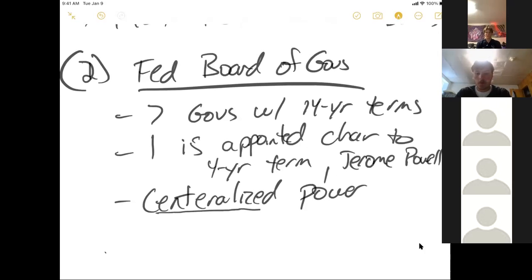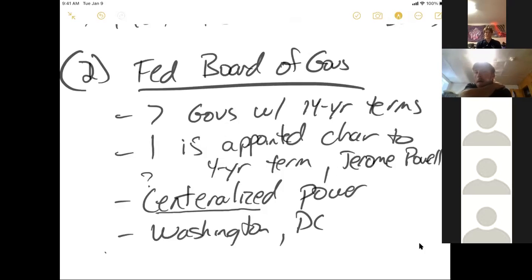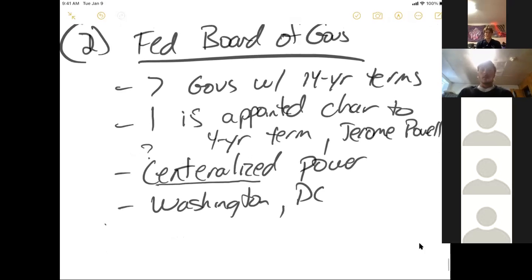Centralized. You guys know what I mean, right? It's centralized power. And so as opposed to having 12 different power centers in the Fed, today there's much more clearly one power center. So for those of you who have ever been to DC and you've ever gone to the Supreme Court, the Federal Reserve is right across the street from the Supreme Court. They're really kind of facing each other. And so that's really where power in the Federal Reserve System is centralized today.